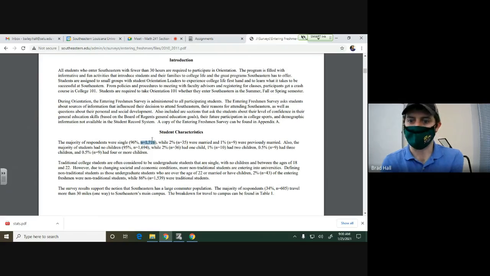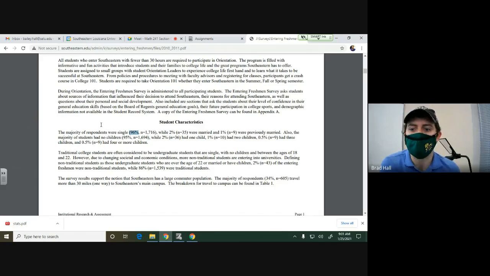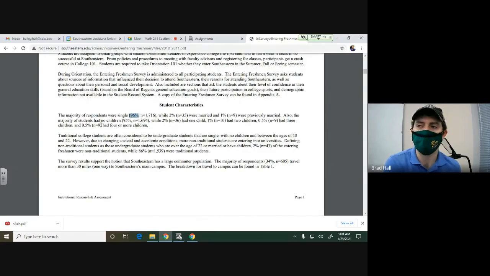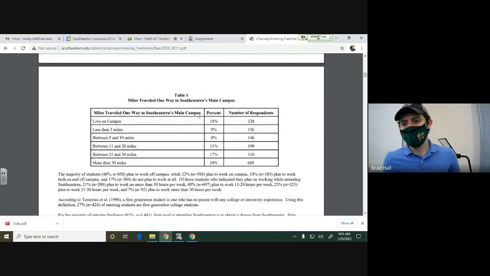They tell various spreads of information. This is to understand what the respondents are like, what you all are like, in order to try to accommodate things, because Southeastern's a business. They want to try and impress you as best as possible, try to keep you around, and then figure out who you are as well, to figure out how they can also advertise to the future students who they predict would probably fall into this spread here. So there's 86% traditional students. You can see a bunch of various numbers this way.